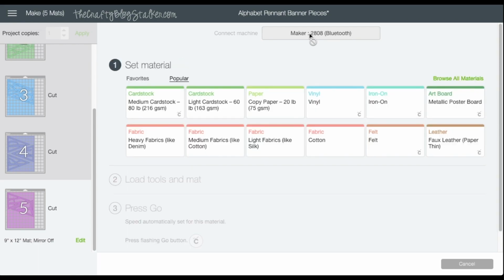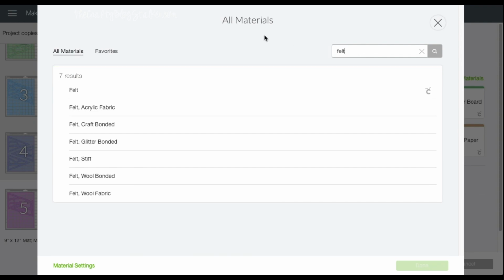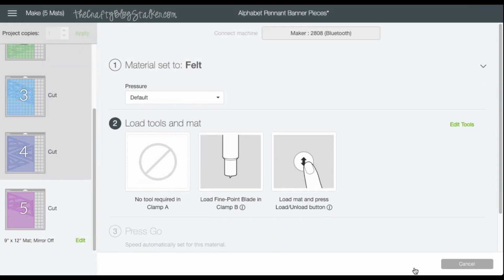Okay, now it is going to let me choose my material. So I am going to be using felt. I already have it selected here. It came up as one of my favorites. If you do not see it here, then you can click right here and browse all materials, and you can type in felt, and then you can find your options for felt right there and select it there as well. So I'm going to be using felt.